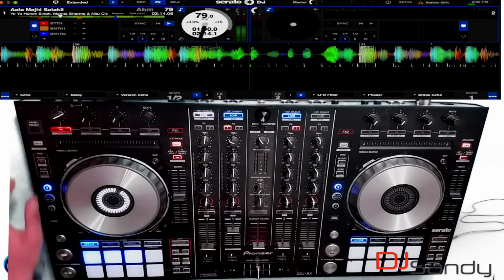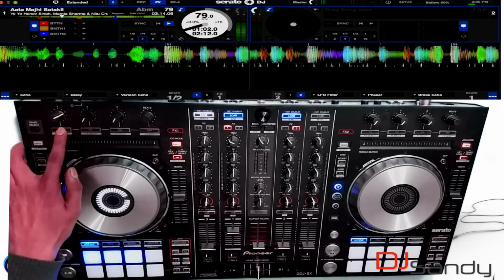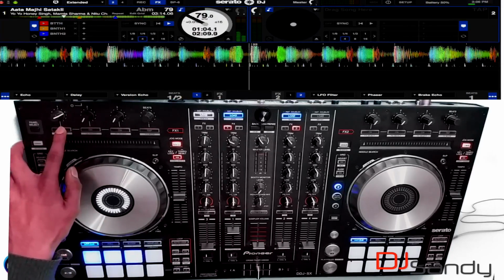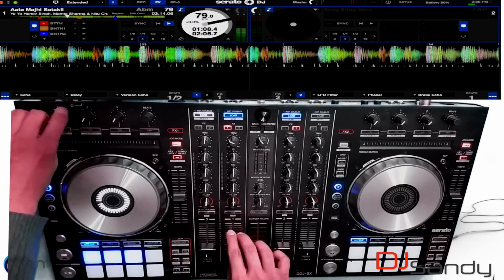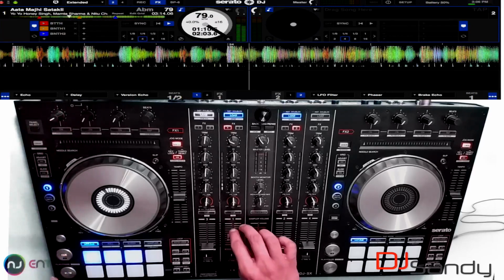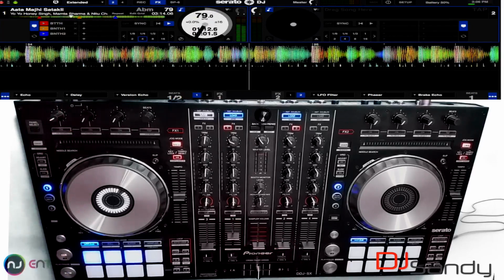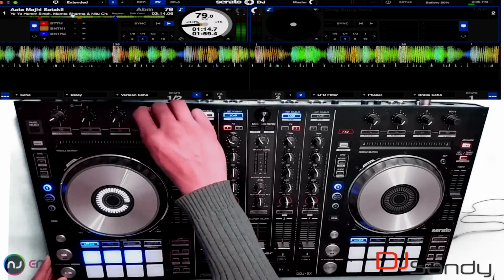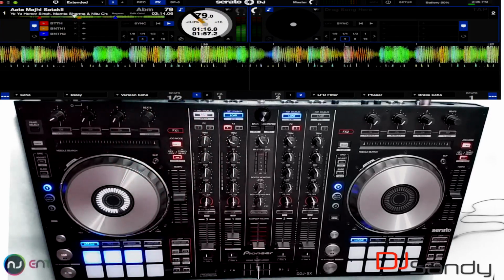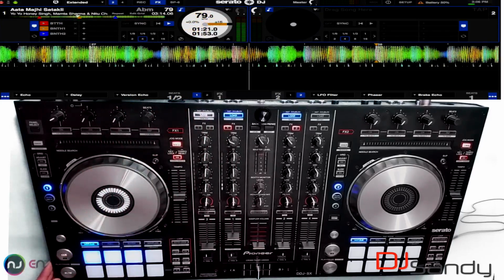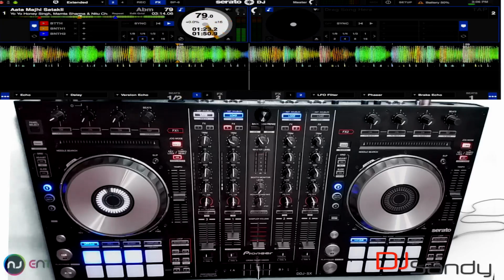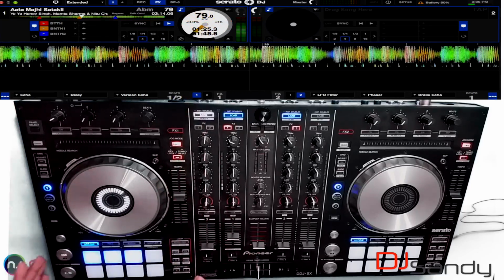You can switch it on and off. You can use this for transitions or some live remixing, and you can increase or decrease the beats in the grid by which you increase or decrease the effect. That's about it on this section.